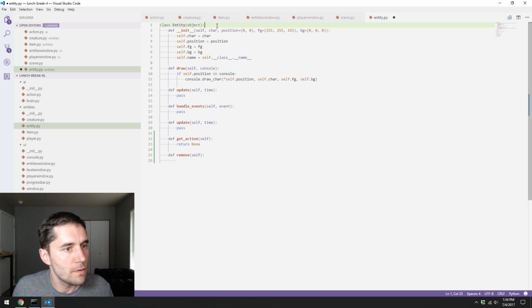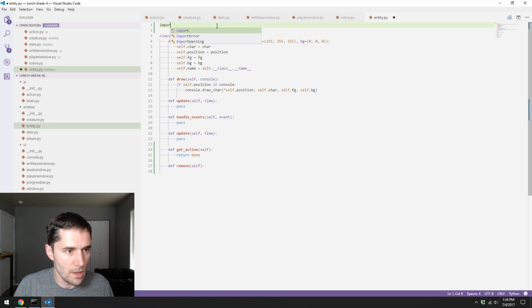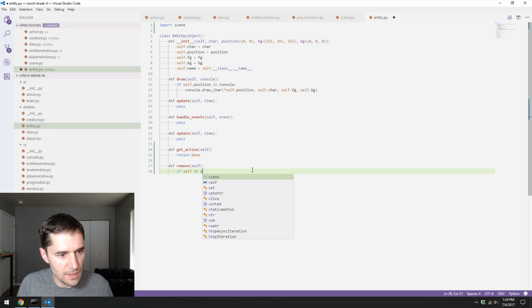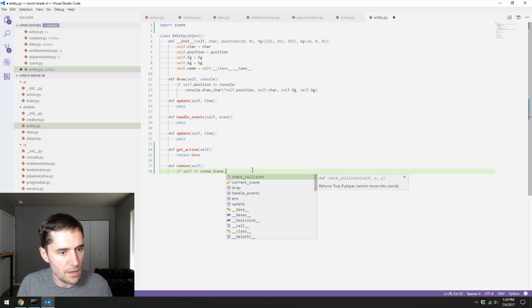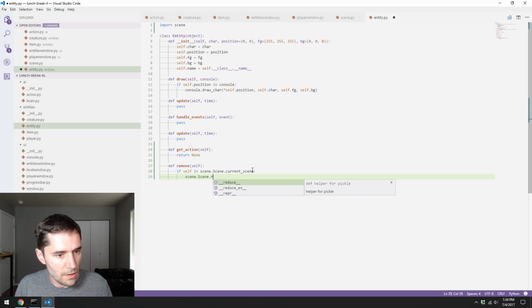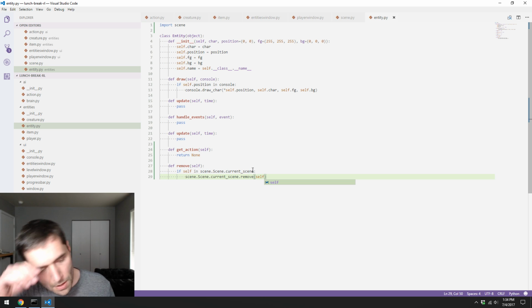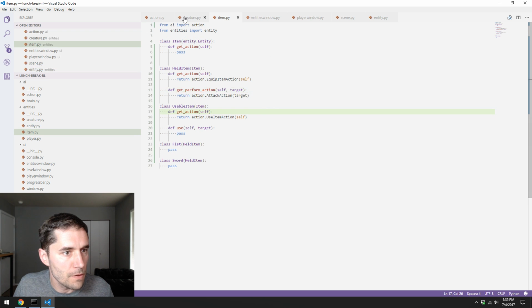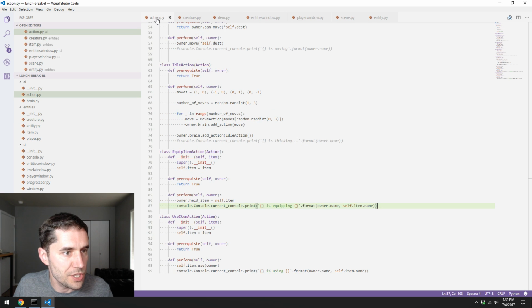And then up here we can just import scene and say if self in scene.current_scene, scene.current_scene.remove(self). Okay, so that should allow entities to remove themselves from the current scene if they are in it. So on item now, we should be able to, on this action, I guess.